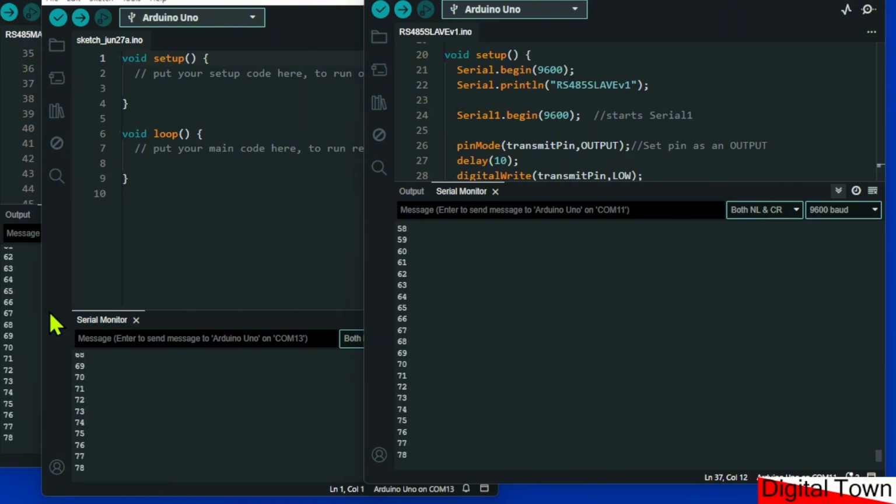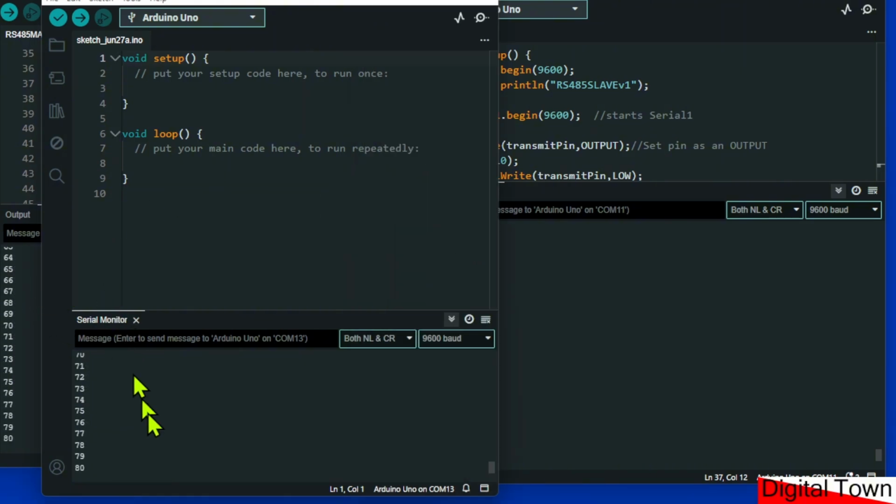Now, one of the fascinating things about the RS485 protocol is that not only will it transmit over a distance of this sort of 1,200 meters, but you can also have up to 32 boards connected. And under certain circumstances, you can even get more than that connected. Obviously, I don't own 32 boards or 32 RS485 modules, but it gives you an idea that you could build quite a substantial network if you needed to.